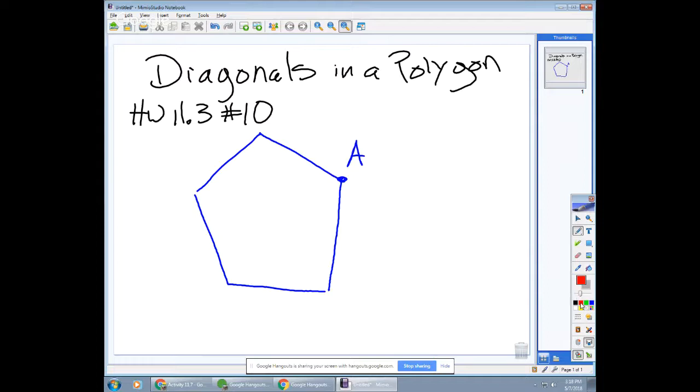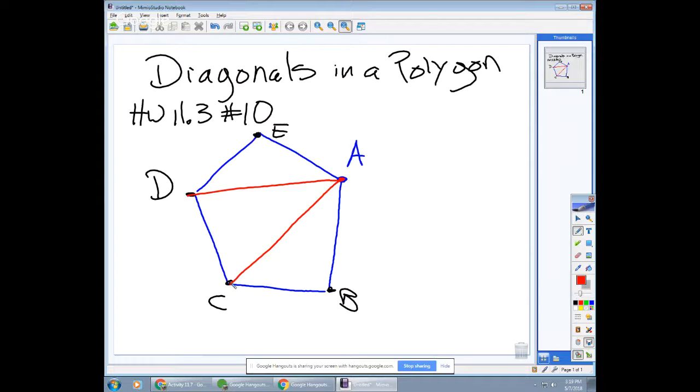Anybody remember what a diagonal of a polygon is? It's the non-consecutive ones. Yeah, it connects any 2 non-adjacent or non-consecutive vertices. So if I go around and label these as B and C and D and E, A is adjacent to E and B, meaning it's already connected, but D and C are non-adjacent. And so what the question said was that in a pentagon, any particular vertex will have 2 diagonals coming out of it. The only 2 things A wasn't already connected with were D and C. It's already connected with E and B.